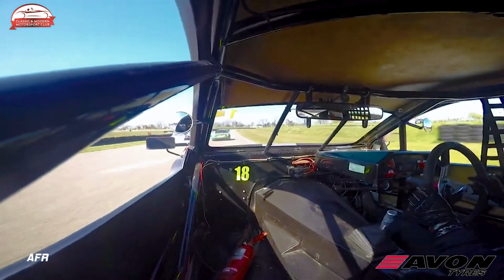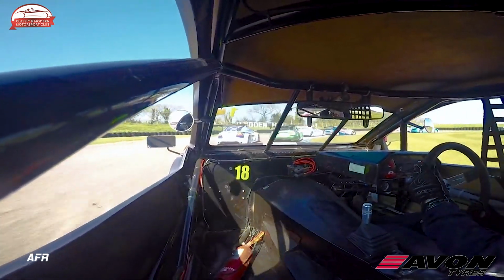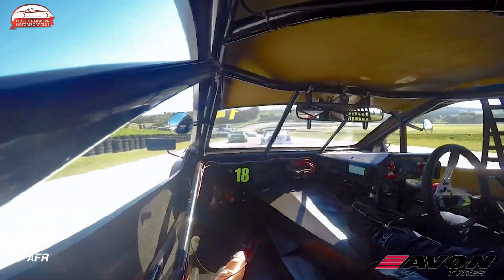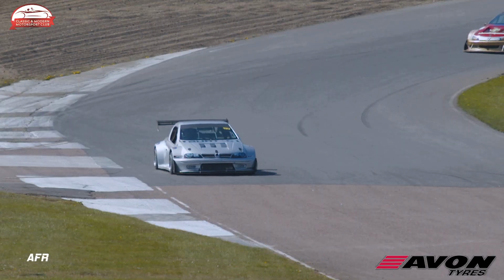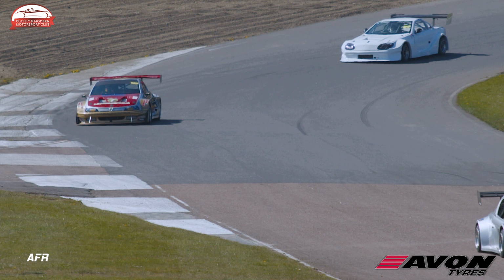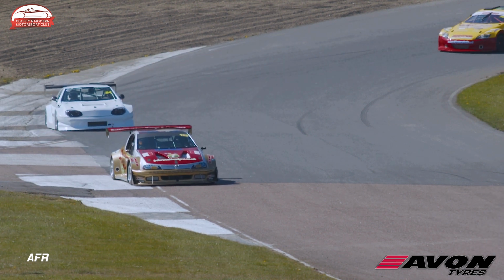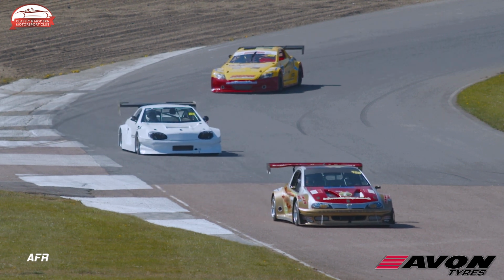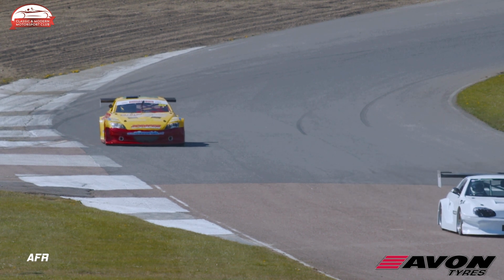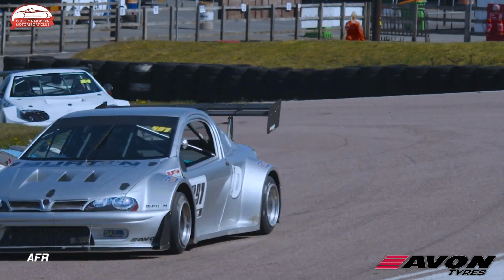Lap times were separated by just tenths of a second, and of course only 2 classes for the Intermarque Silhouettes, a normal series and then also a senior series. But nonetheless, all the cars are pretty evenly matched, and it's great to see this fantastic racing around a circuit which could be hard to overtake, but these drivers were on the limit and finding every which way to get an overtake in, which was fantastic to see so early on in the season, where everyone could be forgiven for taking it a little bit easy, getting to grips with the car after a few months out. But no, everyone was fully at it with some fantastic racing throughout the field.